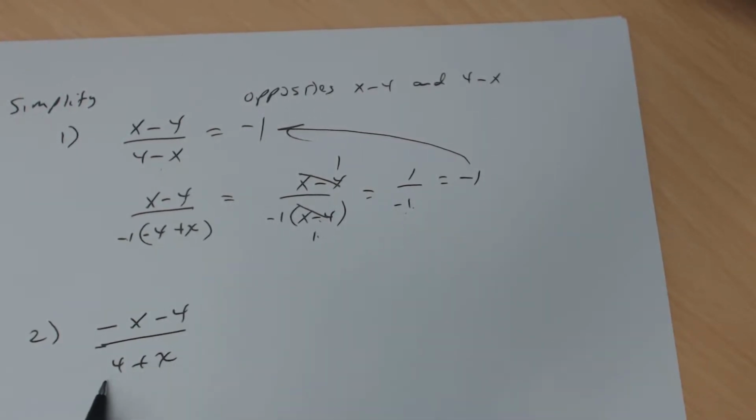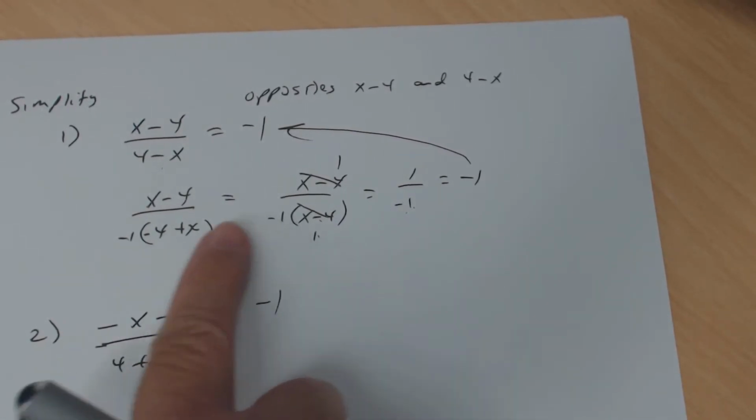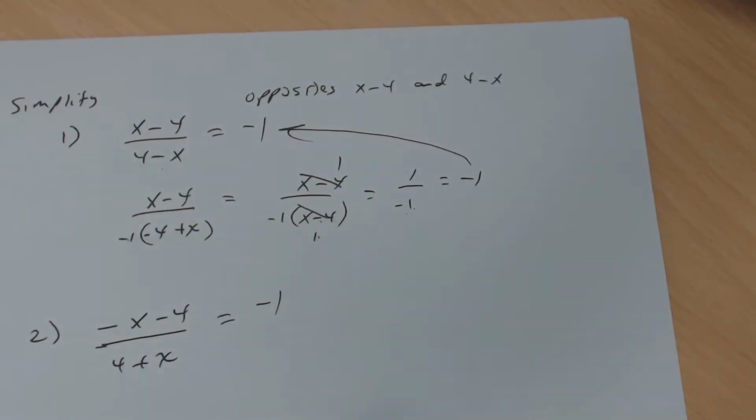The opposite of negative 4 is a positive 4. That's what we got right here. So yes, those are opposites. So right off the bat, since they're opposites, you can say that that quotient is a negative 1. And you're done. If two things divided by each other are opposites, then the quotient's a negative 1. But let's go through this process again just to show you.